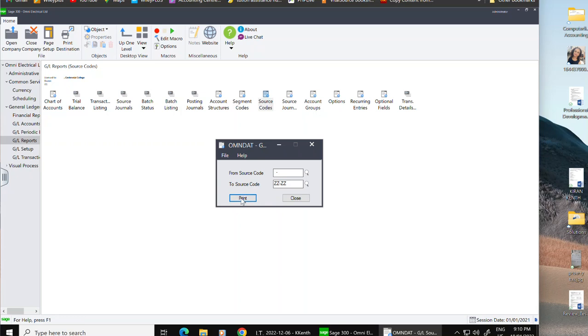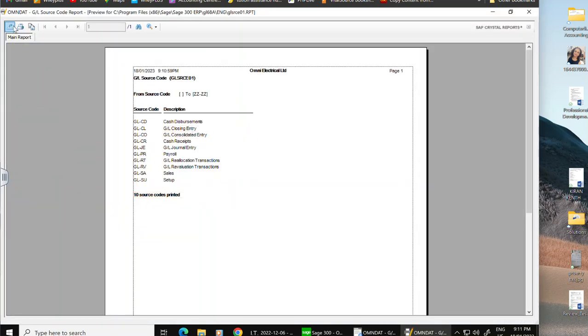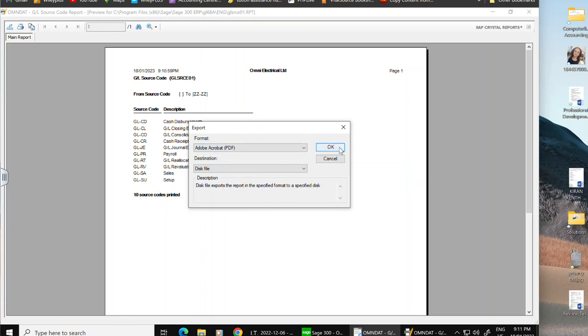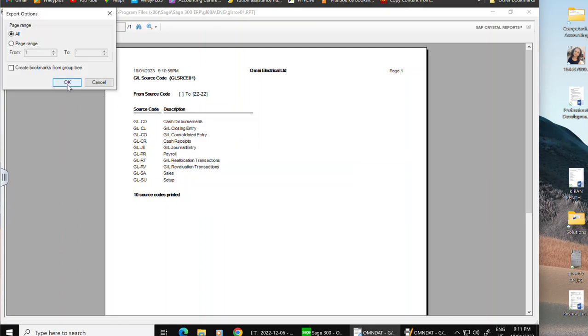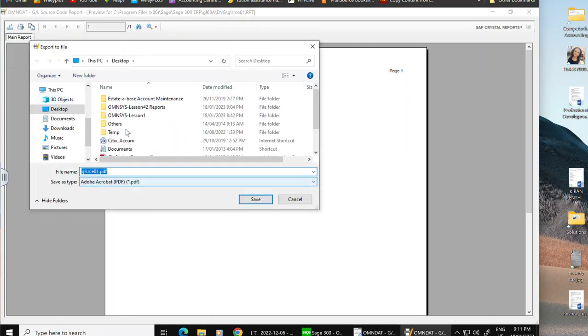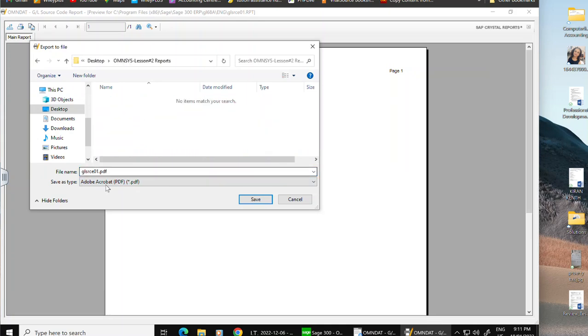Once you print it, we need to export, and say okay and okay. The name of the report is going to be segment report. That's our second one that we needed to do.